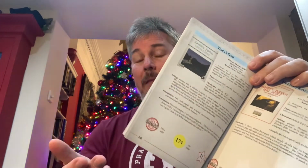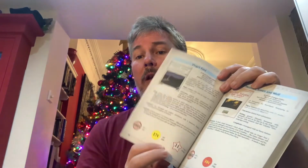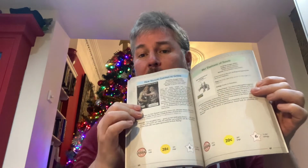It's listed in order of bestseller medals, so the first things in each section are the gold bestsellers, or indeed the platinum bestseller. We just got one in under the wire, followed by electrum, and then silver, and then copper, and then the ones that haven't yet had the chance to get anything. It gives you a price per page of content, so that is excluding any front matter, adverts, blank pages, duplication, you name it. And the last ranking element is how many 5-star top ratings this product has had. So they're listed in that order, and if you open a section, the first things listed will be the ones that have sold the most and that people like the most.